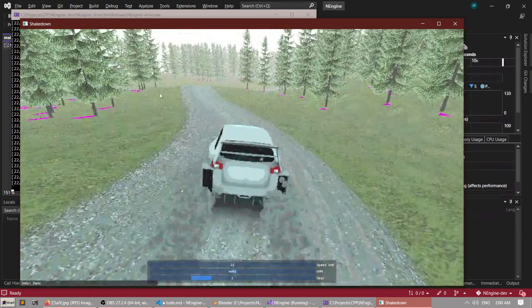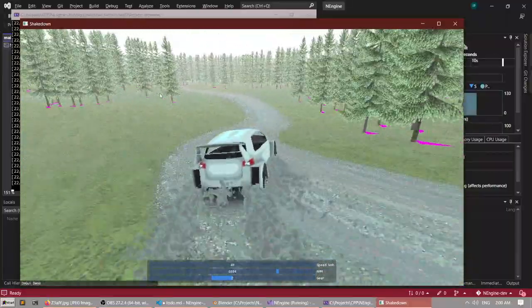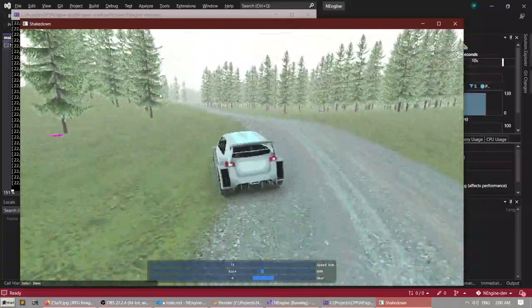So yeah, we have this nice density of trees, which is pretty nice.